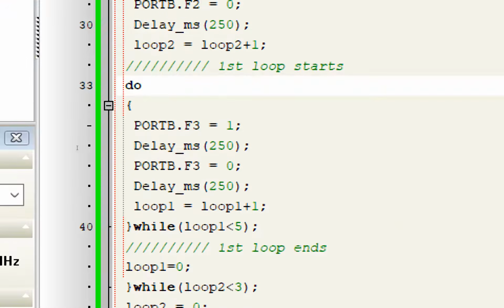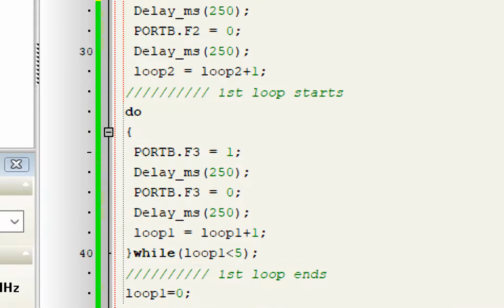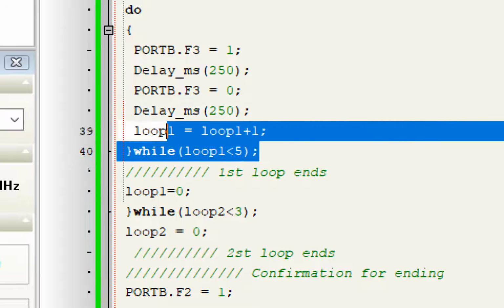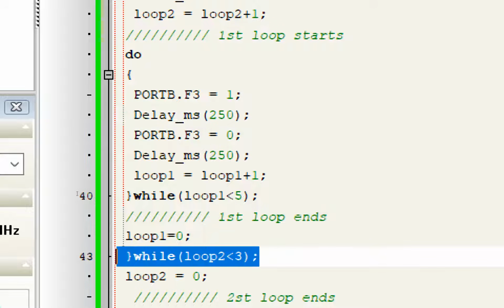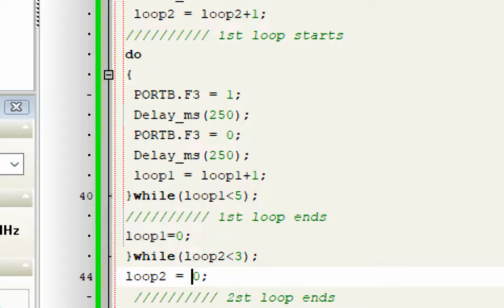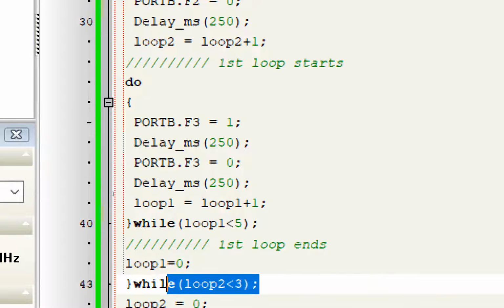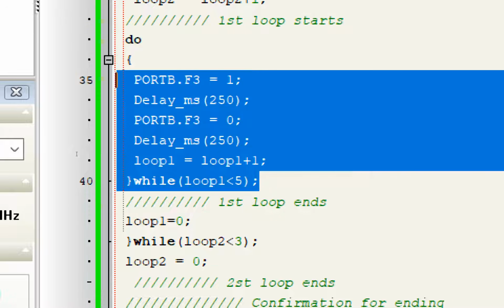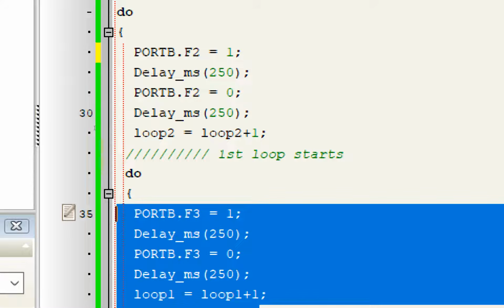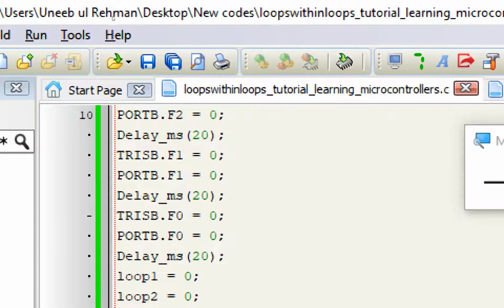And then the inner loop, this is our inner loop, repeats 5 times, and after that the outer loop, that is the second loop, gets its first complete repetition, and after that it will repeat 3 times. This LED will blink 15 times, and this will blink only 3 times. So let's see, does it do the same or not.